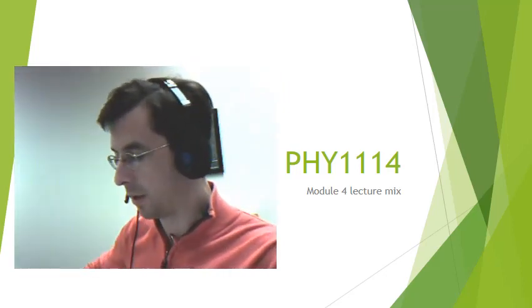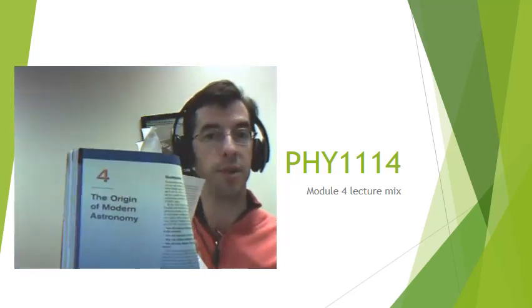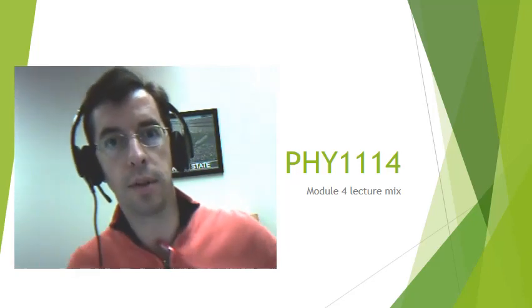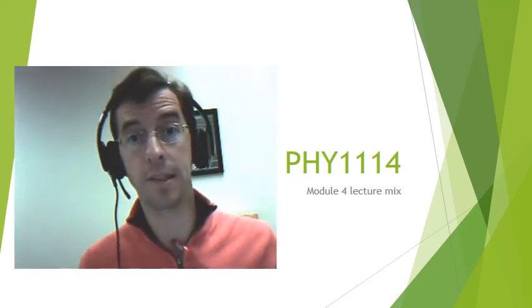Okay, welcome to Module 4. In Module 4, the topic is going to be Chapter 4 in your textbook, which is entitled The Origin of Modern Astronomy. And it's kind of like a history lesson. And you may think, well, gosh, what's history doing in an astronomy course? But as you'll discover in astronomy as well as in many sciences, they are kind of cumulative. One idea is prevalent for a long time until it gets superseded with a new idea. And that's essentially what I want you to get out of it.